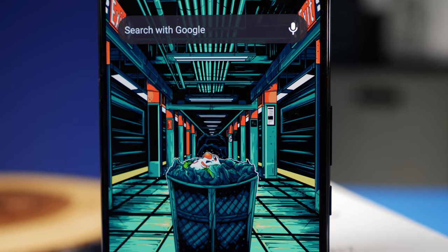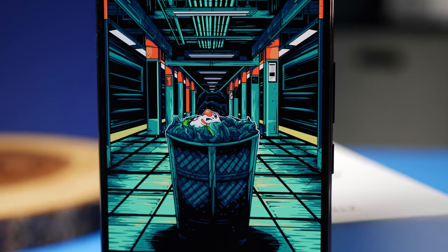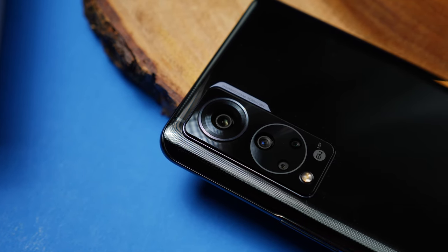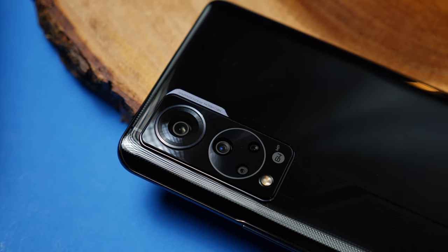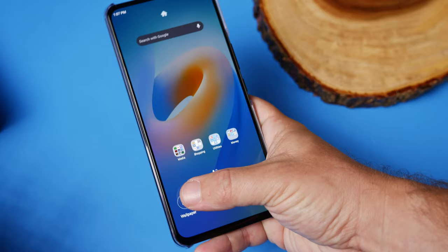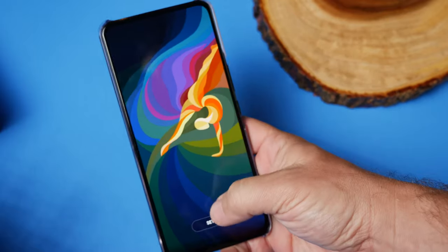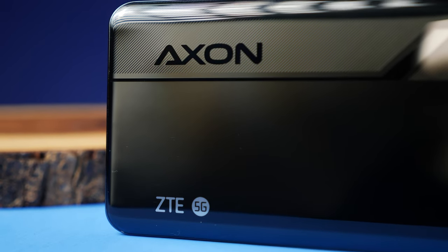I thought the audio was the biggest standout feature — even though they're pushing the behind-the-display camera and the large display, I chose not to do a video on the new Pixel phone because it had the same features everyone's going to talk about and the audio output was just okay. This Axon phone really wowed me when it came to audio. At $500, with audio output like this, some people spend $500 or more just on portable media players to get this type of output. It also has a micro SD slot, so you can load your lossless files onto that card and get better audio quality without using up the phone's storage.